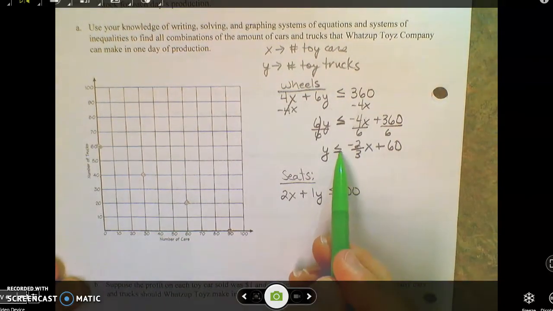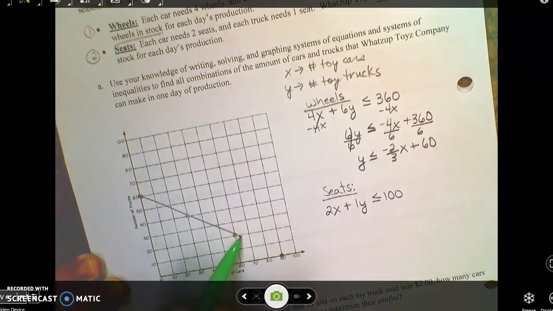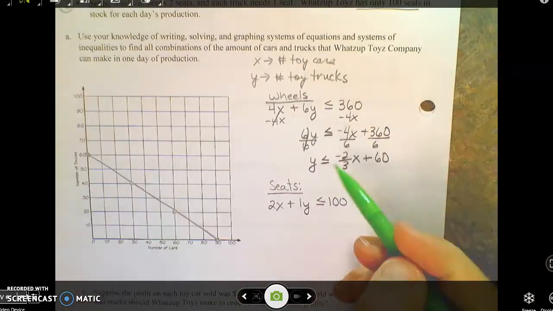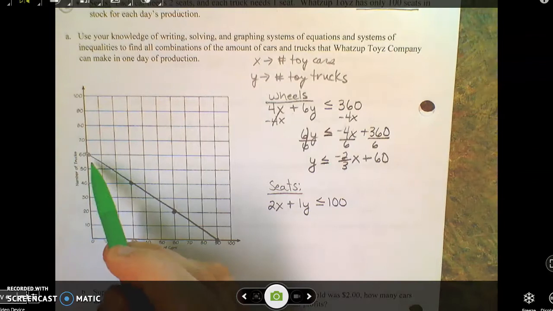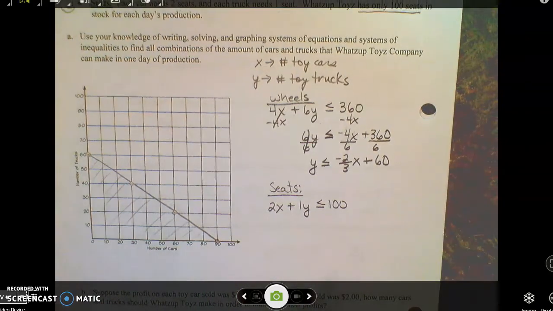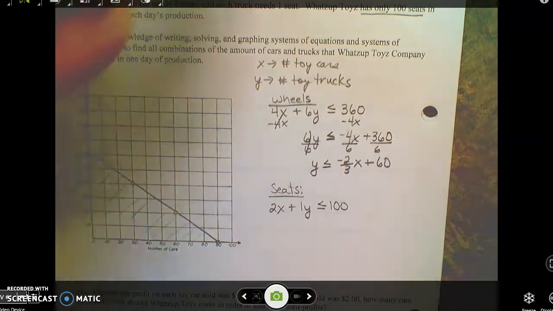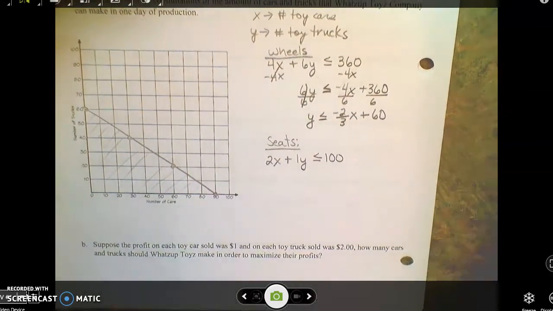So we have an equal sign here, which means a solid line. And our shading would actually be below. So I'm just going to put in my little stripes. Sometimes I don't even like to put in the shading until I know where the intersection is, and then I just wait and color that in.